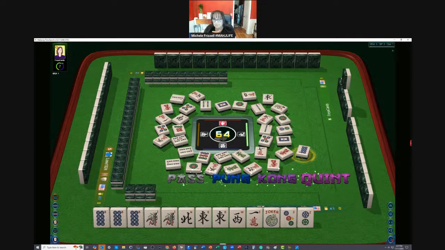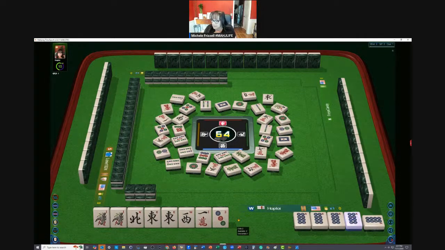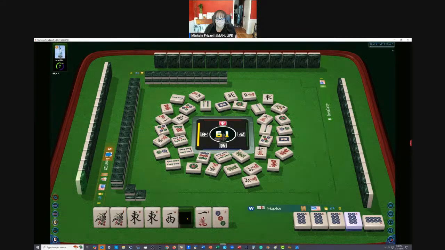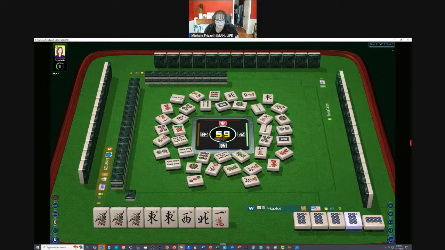Eight dots. Okay, let's go ahead and quint. Quint. Might as well. 2 dots. Six characters. North wind. Okay. Degrade. 9 dots. Degradation. Oh, keeper. 3 dots. Upgrade. We had a degrade and an upgrade. Or really a demotion. Demotion, promotion. 8 characters. Demotion, promotion. Flower.